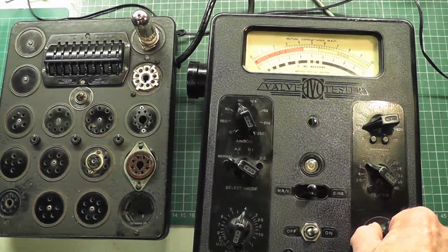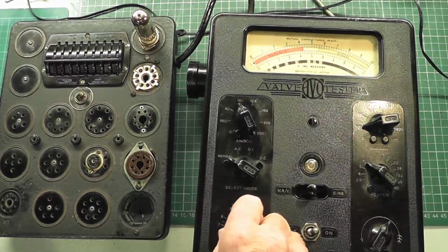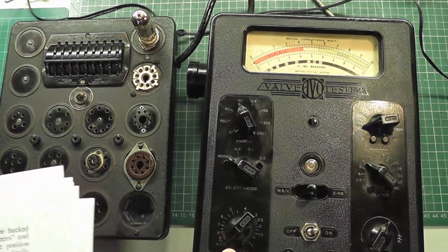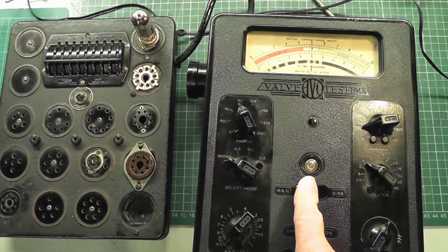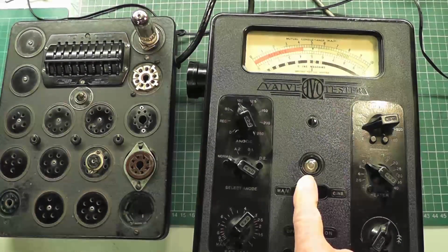Now the other way of doing it, according to the manual, another way of testing it is to take the mA/V control off set here and put it to the mA/V position. It's not very clear, but that's it there, and then back that off to 0 again, and then move it up, and that will indicate the milliamps per volt the valve is actually producing, the mutual conductance. Then it says compare that with the figure given in the valve data manual for that particular valve, and that one there is reading about 5, which is absolutely great. So that's 2 methods of measuring the valve, and obviously it's working quite fine.